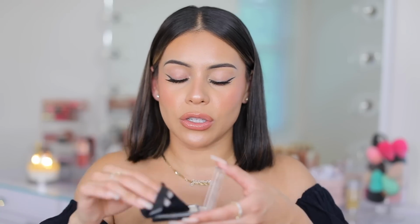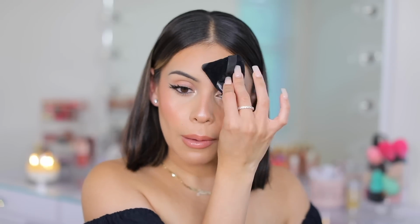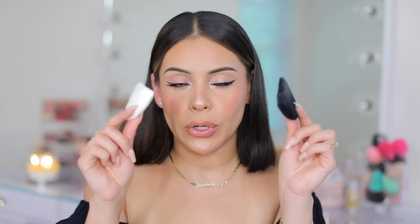And I believe these come in like a pack of 10. Like, it's super affordable, so you can always have a couple extra on hand, but these are really nice to set your under eyes. So if you want to skip out on brushes, they're also really great for touching up. So you just dip into the powder and you can set your makeup and it gives you just the most beautiful Photoshop look. Like, I can't get over it. I love these little puffs. They're amazing. They're also very soft. They feel like little mini marshmallow pillows when you put them on your face.